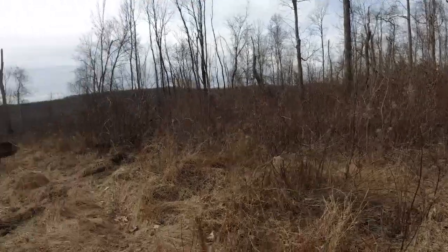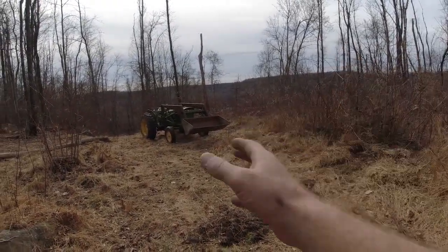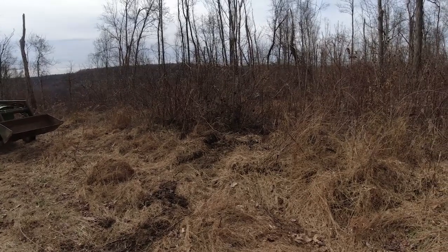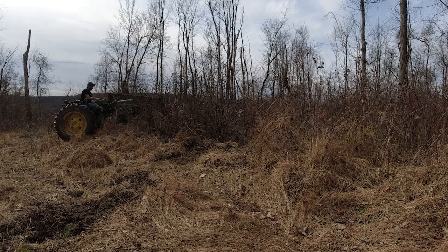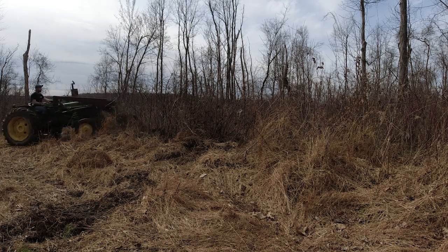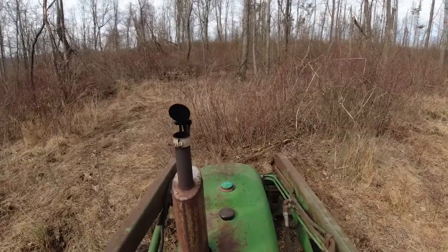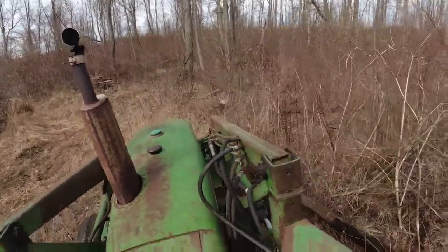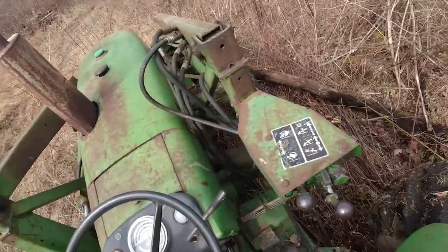The deer do like trees, but for right now I want to see how this thing does with the front bucket. Since I'm used to skid loader controls and being able to see my bucket, I can't really see this one, so I'm just going to try pushing this brush around a little bit and seeing what I can make happen. Now I'm seeing a stump there and a stump there, and I see one up there. So that's the kind of stuff I've got to watch for.